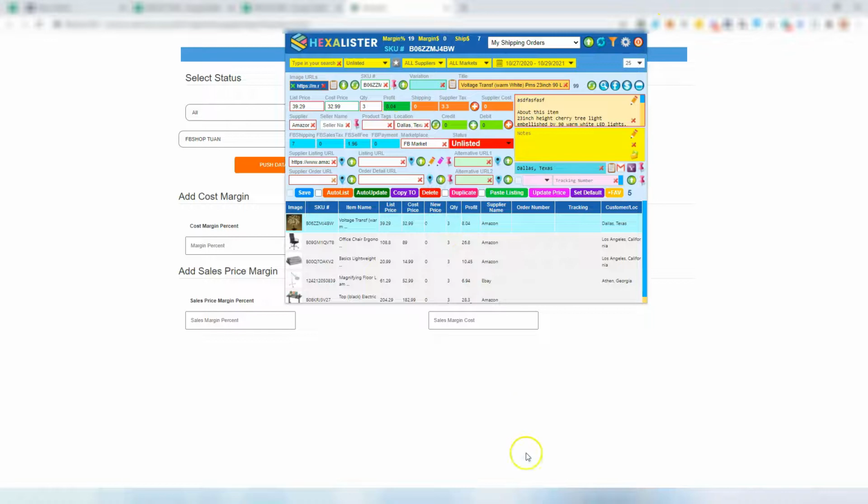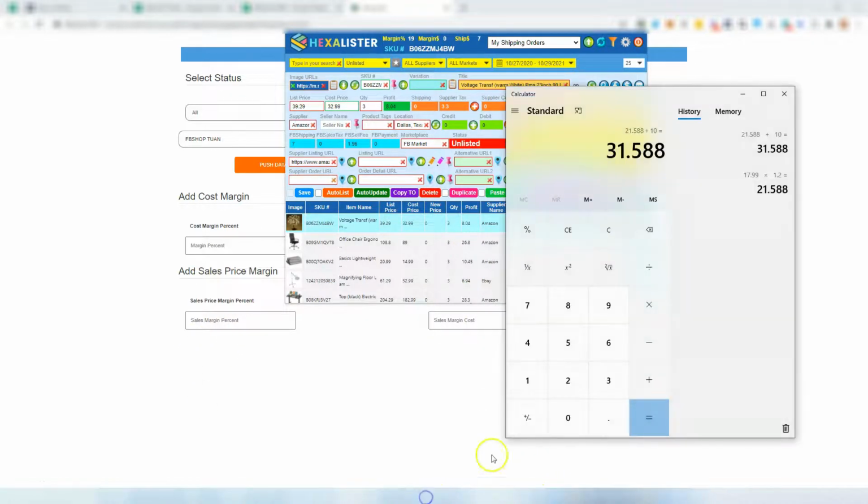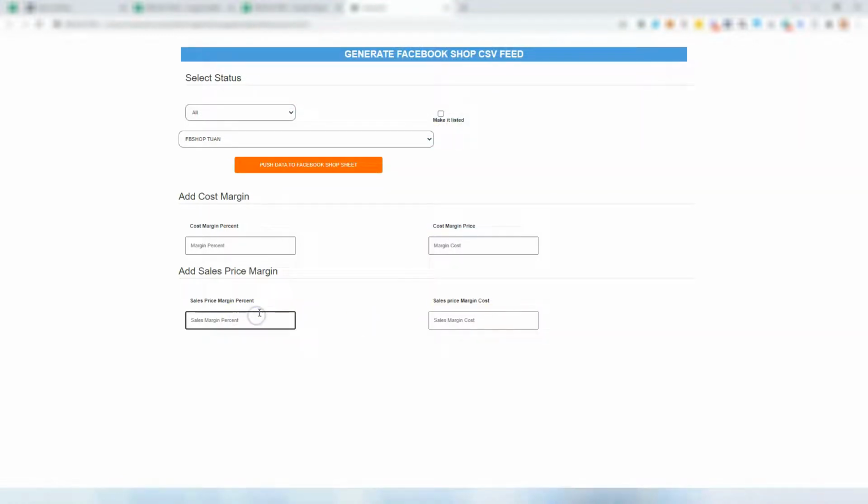In this case, let me give you an example. If I put 10 and 10 here, this list price is $39.29, right? These fields are based on the list price. I will multiply by 1.1 because of the 10%, and then I would add $10 to it. So the strike price will show 53 with a line going through, and then we sell at $39.29. So that's what these fields are for. Okay, so let me put that anyway.